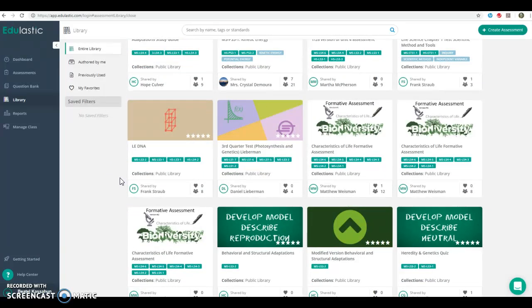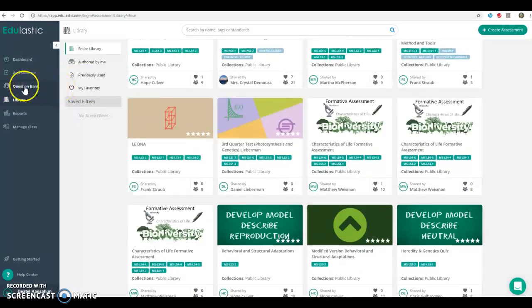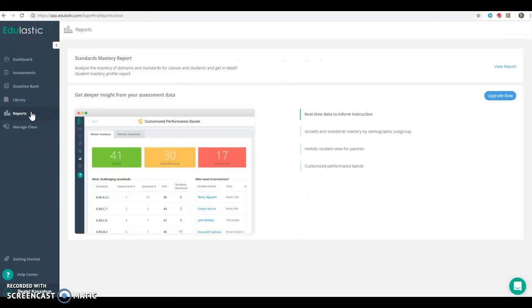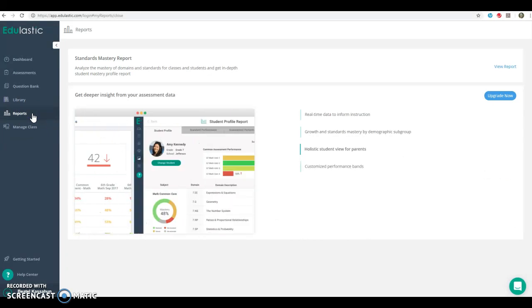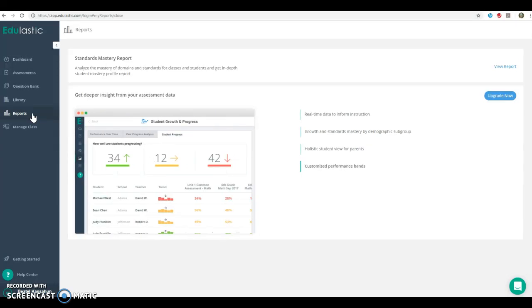There's also access to public ones, but you'll see here, these are all teachers within my school district, and if it's a public tool or source, obviously, there's a way to search the entire library. If you want specific things, then again, you would go back to the question bank and pull specific things that you're looking for that Edulastic already has within its repertoire. Reports is the next tab after library. This is where you would come to analyze your real-time data, to go over the standard-specific questions with your students, to see their understanding, to see any misconceptions that kids have.